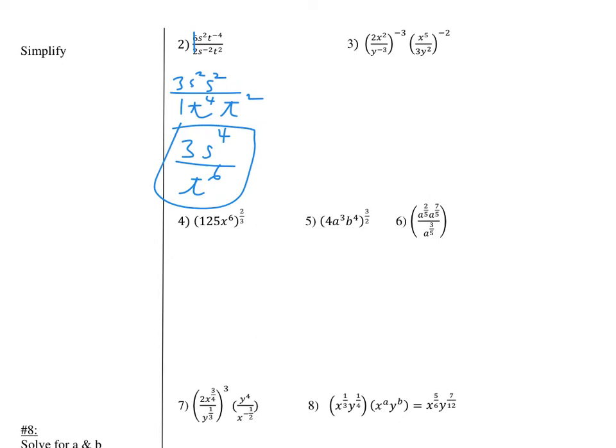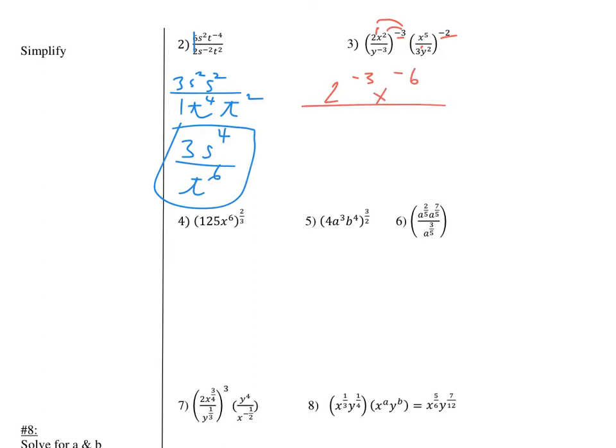So first of all, we've got to take care of these parentheses, so I'm going to send these exponents in there. They're going to multiply by all the exponents. Now anything that does not have an exponent, I'm going to put a 1 there. And that's to remind me, hey, that negative 3 is not multiplying by 2. It's multiplying by 2's exponent. So that's going to become 2 to the negative 3rd power, x to the negative 6.